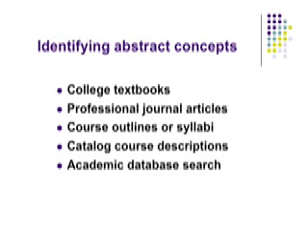So to identify abstract concepts, it helps, as I mentioned, to look at the textbooks, to look at maybe a course outline or a syllabus or a course description in a college catalog, or you can do a database search, and it'll usually list different subjects that fit with your topic.